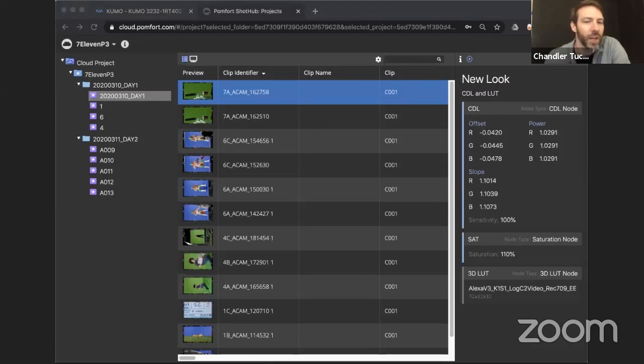What are you looking for specifically on the scopes? I'm making sure that my red, green, blue waveform is all lining up. My luma, everything. I can go to my Y channel and look at just my luminance. I don't want to see any shift. I don't want to see anything looking any different.